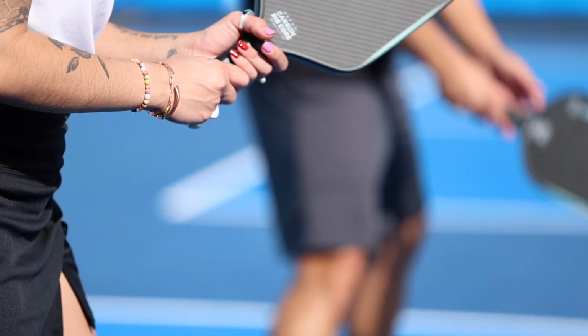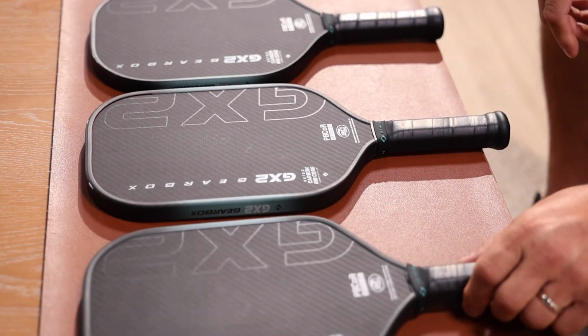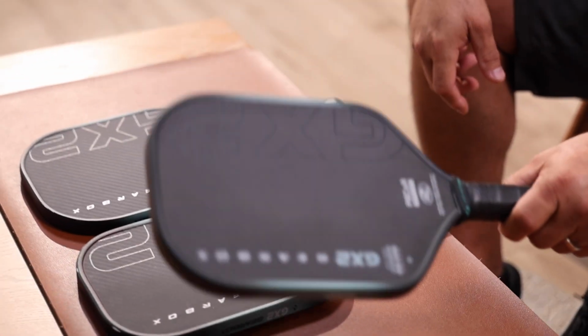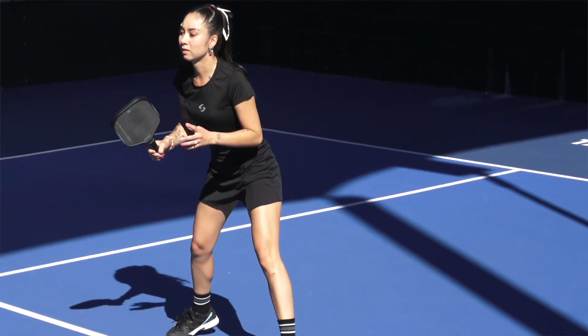Maybe you could talk about the shapes of the paddles that you're introducing and what's best for each player and why. In the GX2 line, we've created 3 shapes. Our very first shape is the GX2 Elongated. This has been our best-selling shape because with the elongated shape, you get that extra reach. You get a larger area for impacting the ball. You still have plenty of room to get 2 hands on the paddle.